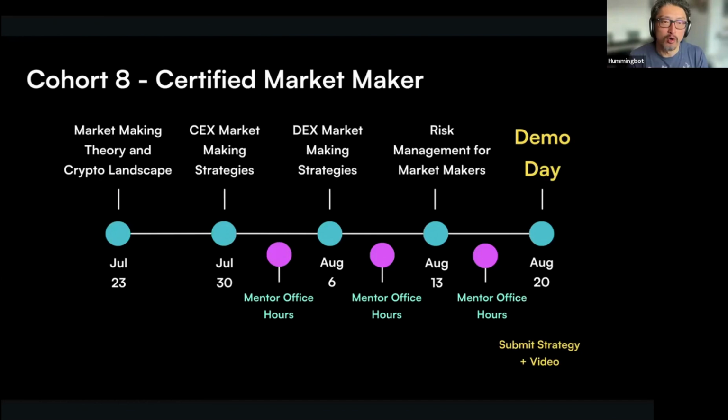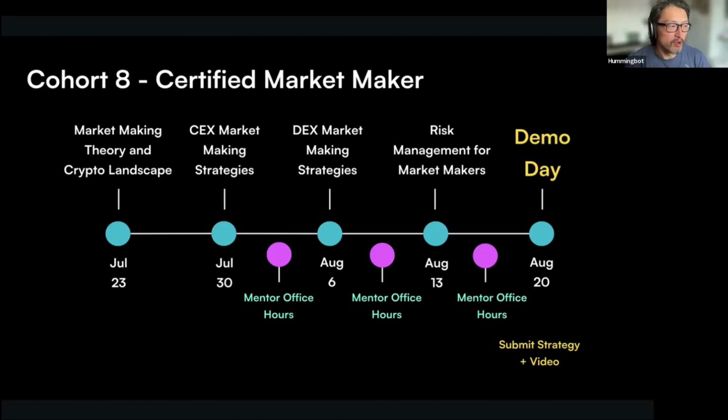The overall idea behind this cohort is that rather than teaching you how to develop your own custom trading strategy, it's really intended to teach you the theory of market making and allow you to deploy and operate a market making strategy of some kind by the end of the cohort. This could be running a market making bot on a centralized exchange, or running a market making bot on a decentralized exchange, or understanding the strategy for a particular token and implementing a plan to provide liquidity for that token. But the plan is to have the live sessions really be focused on theory.